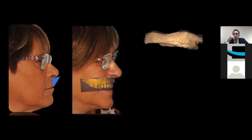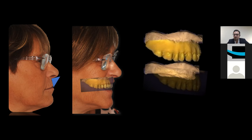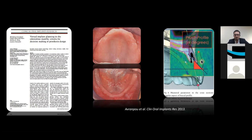I can do a fixed prosthesis, but it is difficult for the phonetic expression of the patient. When the patient talks and can't talk very well, the expression of the words is so bad, I think, sometimes. And I showed before this study from Mariana Brampu, this one, where you can see on the screen. This is the bone of the patient on the right of the screen. This is from Mariana Brampu, this publication. And you have the implants here. So you have a triangle here, and you can measure the distance from the central incisor and the bone. If you have more than 5 millimeters, it's better to use an overdenture, but you have to talk with the patient, depending on the situation. You have to share with him all the data, all the problems.